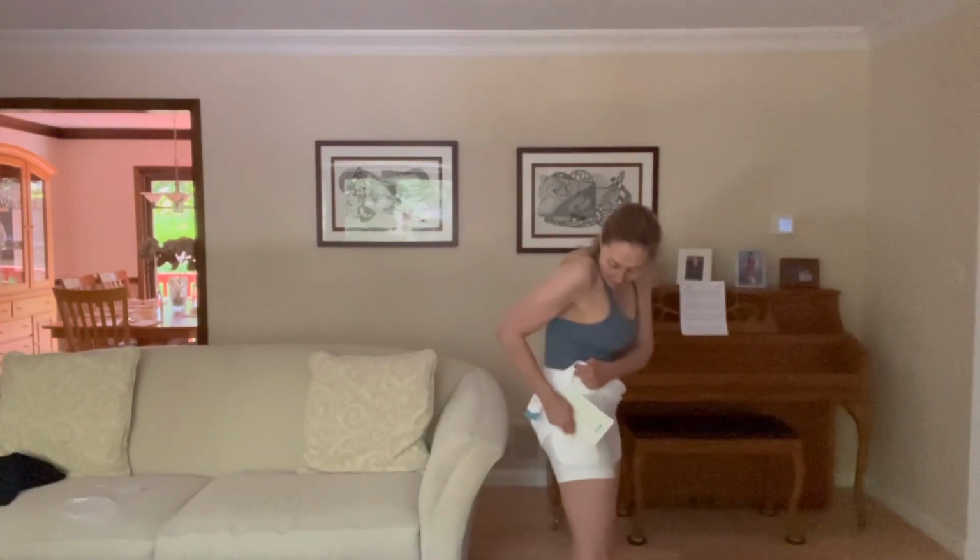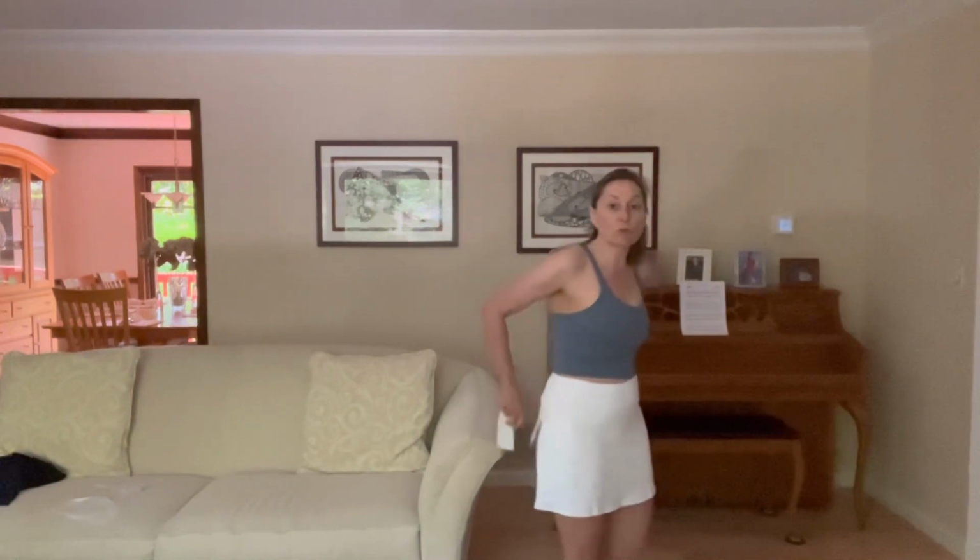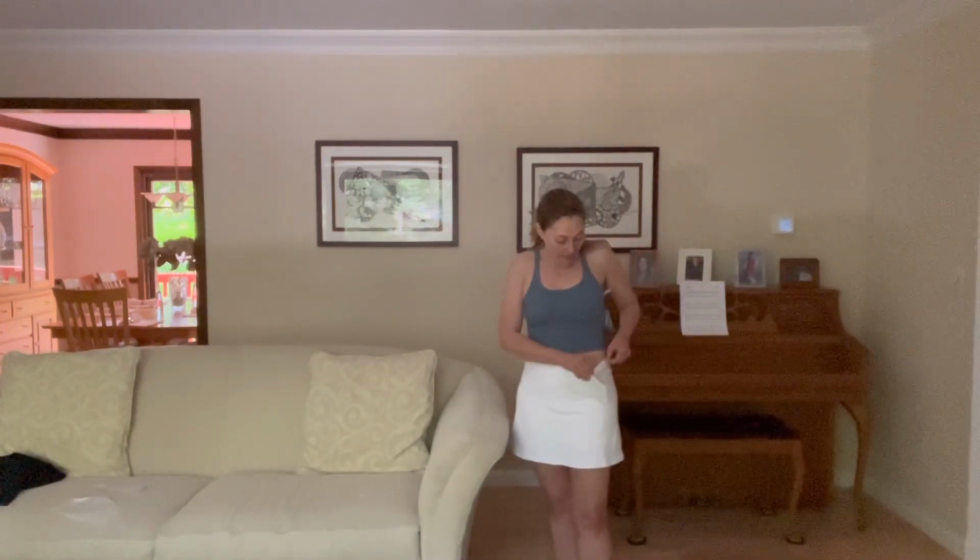And again, it's perforated, so it has some air to it, and it has a pocket on this side, and then it has this adorable little skirt over it. And inside the skirt too, there's also a little place here to hold your key. This skort is adorable. I don't wear skorts, but this is coming with me on my vacation where I'm going to San Diego, and I will play tennis there.